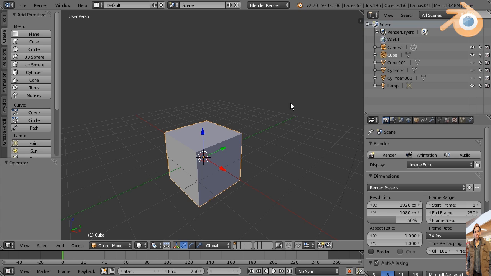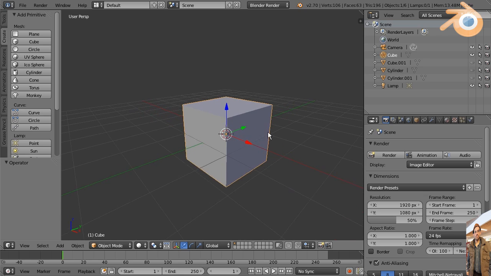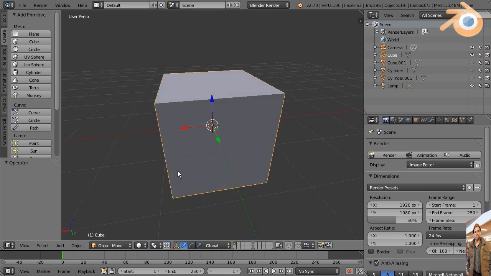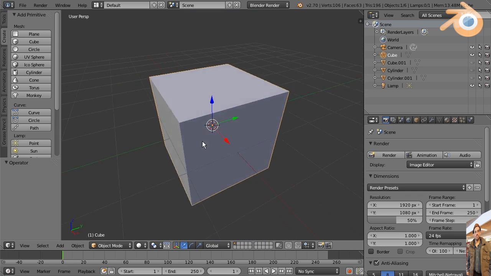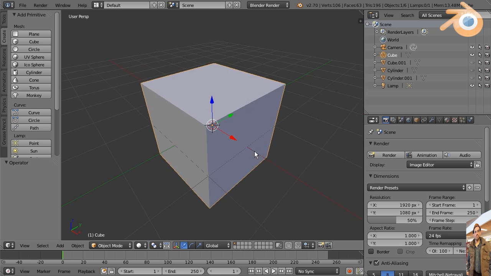So as we talked about in the last lesson, having an object like this cube is not really all that useful unless you just need a cube. If you want to actually start to make different shapes and pull the object into a different configuration or add arms or really just change it from the shape of a cube, you're going to want to deal with the building blocks of this polygon cube. So let's take a look at exactly what those are. To do that, we're going to have to go into edit mode.